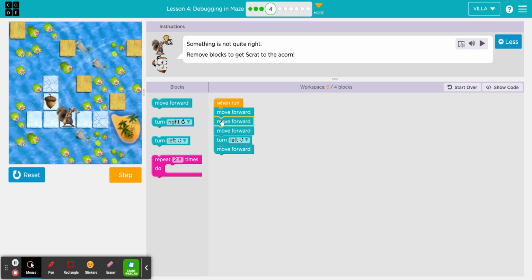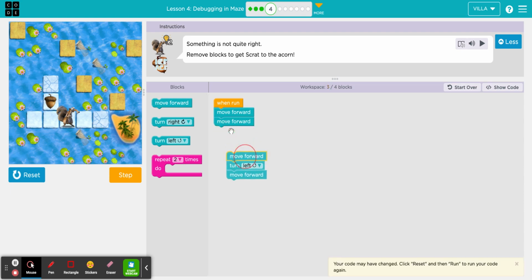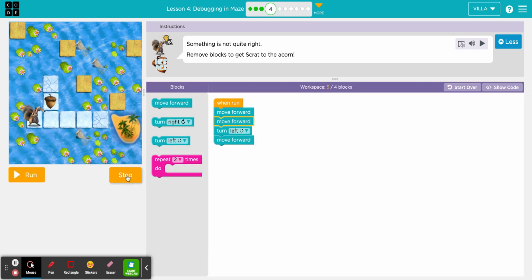So we need to get rid of the block that has the yellow line. Please remember, in order to remove that block, we are not going to grab it. We're going to grab the one under it, move that one. Now we can get rid of the one that had the yellow line around it a moment ago. So get rid of it, put everything back in its spot, click reset, and start the process again.